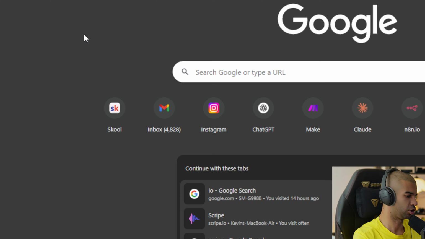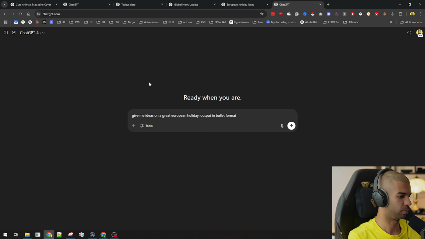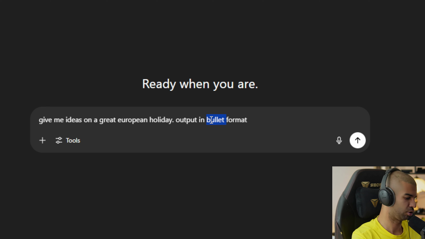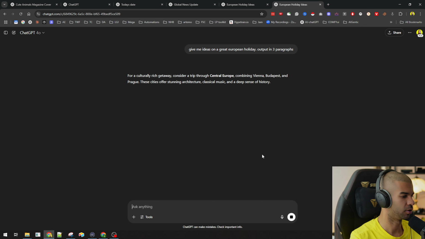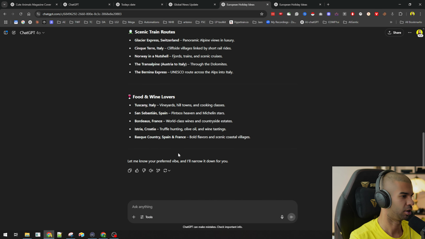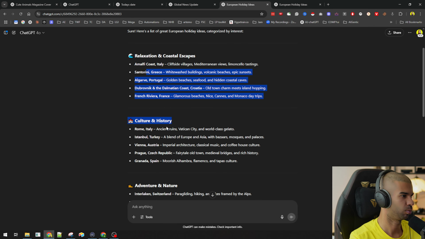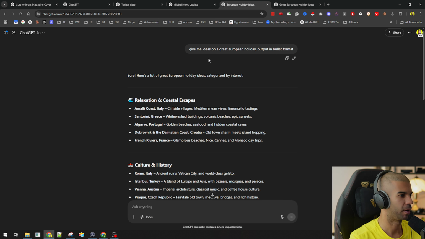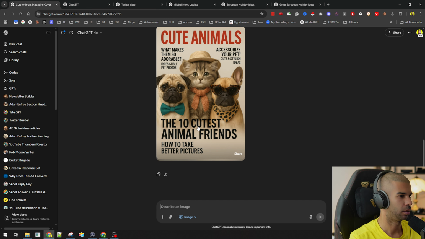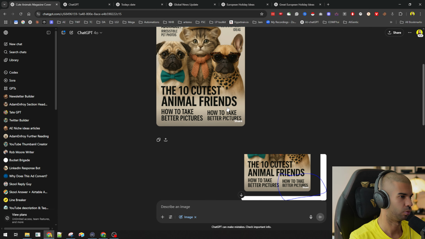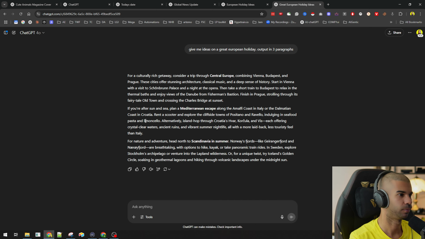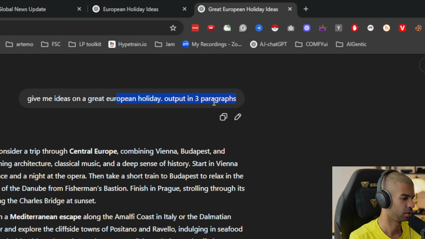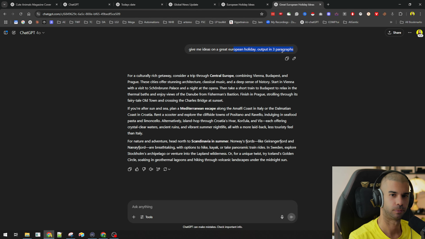If I go to another ChatGPT window and paste in the same prompt, but instead of bullet format, I say output in 3 paragraphs, it might have somewhat of a similar response, but the format of the output, as you can see, here we got the bullet points, and here we're getting those 3 paragraphs. So being very specific will pay off immediately. And yeah, this is the final version of that image, so we don't get the duplicate text right there. So bullet point formatting versus 3 paragraphs as the format requirement.